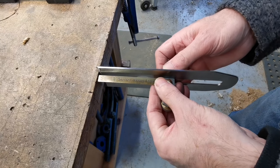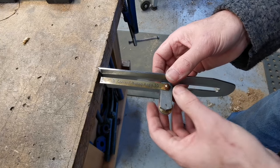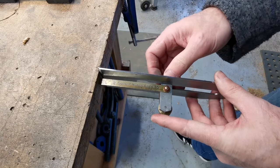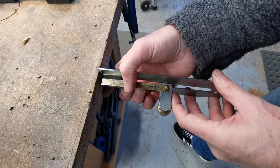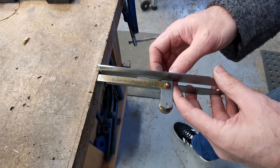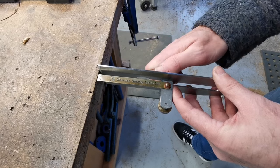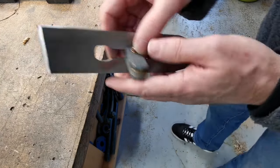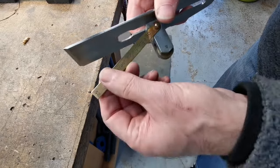I push it up against a bench. I slide the two components against the bench so they're both touching. When you've got it exactly right and you're happy with it, there you go, they're both touching. Tighten that up. That is 25 degrees.